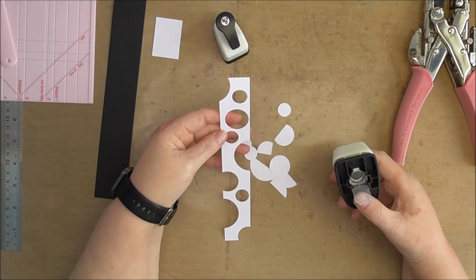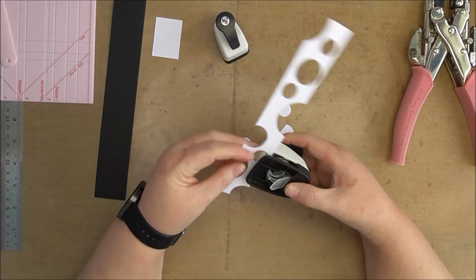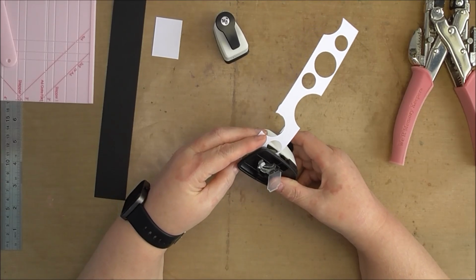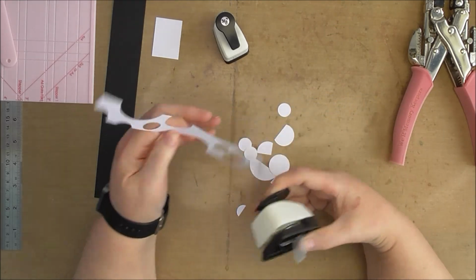Awesome. Yep, that looks cool. So I haven't got any half ones of that. Maybe I'll do a half one down here. Oh, that looks quite good.